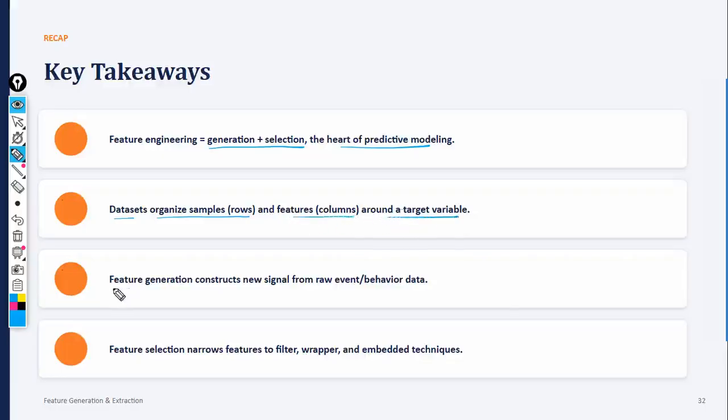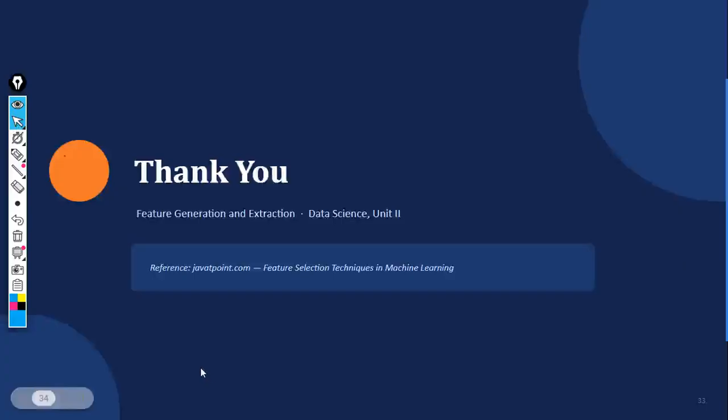We also talked about feature generation, which constructs new signal or data from raw event or behavior data. And we also talked about feature selection, which narrows the features using filter, wrapper, and embedded techniques. So these topics we have talked about, and now we will stop here.